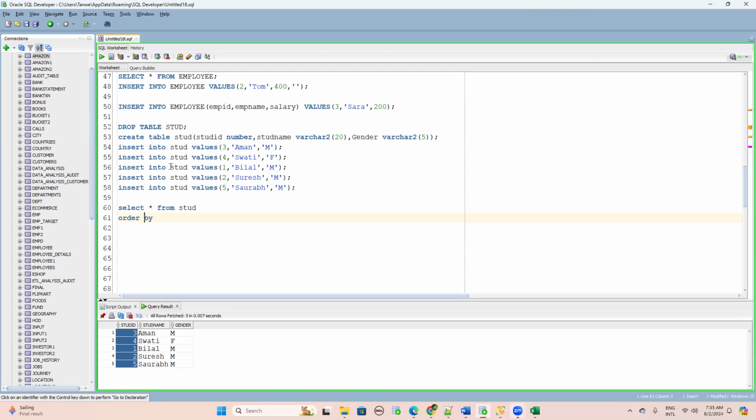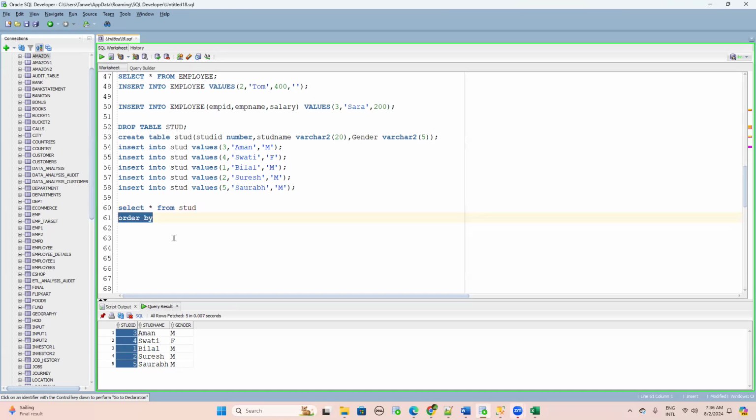Second point. During this course, many times I will write the entire query in one line. Sometimes I will break it in two lines. Sometimes I will break it in 3 lines. So in SQL, you have this freedom. SQL is not like Python or Unix, where you have to follow the indentation and all those things. No. In SQL, you have this freedom. You can write it in a single line, or you can write it in multiple lines, your wish. I can write this query like this as well. This is also allowed, or I can write like this as well. Okay.